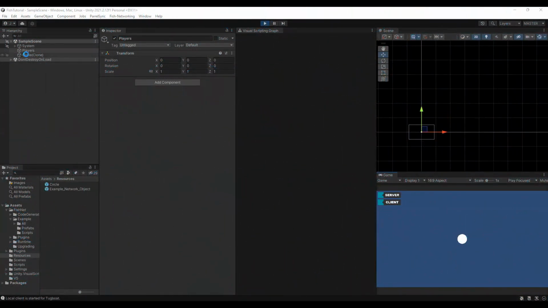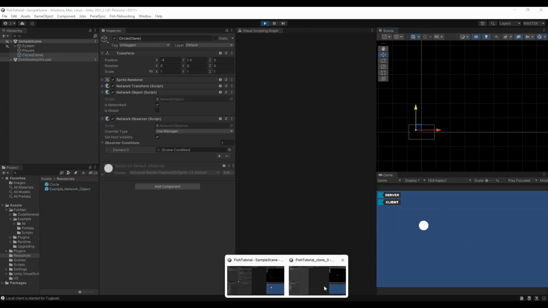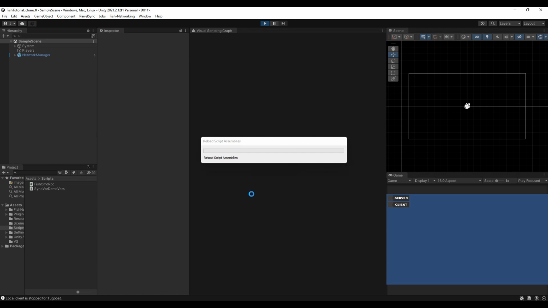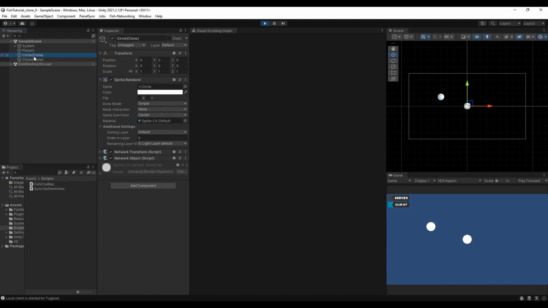So what we're going to do is I'm going to go over to my Parallel Sync, and we're going to go ahead and run this. This is the clone of the project. You can see clone_0. This is the 0 instance of my project. So I'm going to go ahead and run it. Everything in this project is identical to my other project. So when I run this and I hit client, you see here's the server object and here's my object. So this is me, I think.